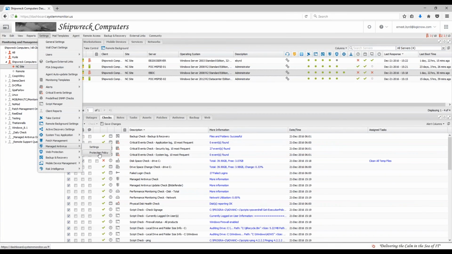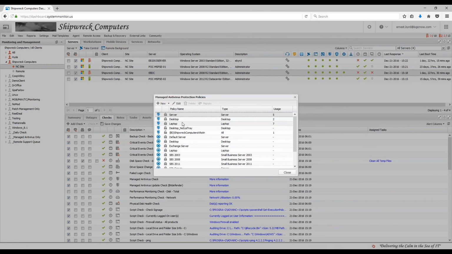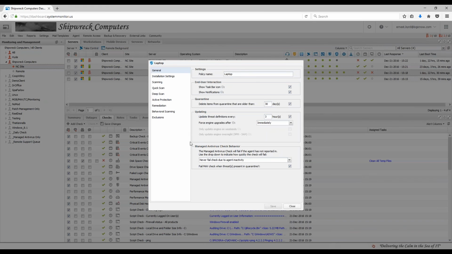Moving top down, updating. You can have the updates occur for the signature files every X amount of hours. One of the adds to this, keep in mind, is if you have a server agent in your given site, you have the ability to set a site concentrator. I'll jump out of this real fast and we'll come back. The site concentrator gives you the ability, when you double click a site, to have a central feature update repository available to serve not only your patch management updates, but your Managed Antivirus updates.